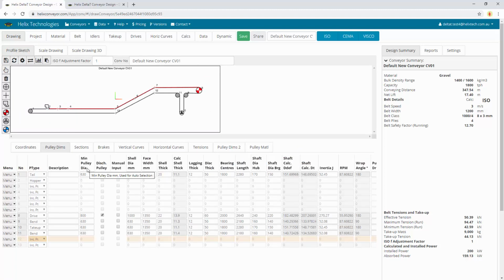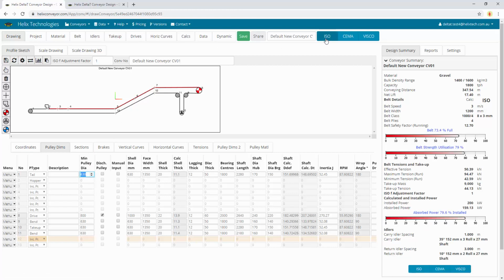What you can do is you can enter a minimum pulley diameter, and then once you've entered all your other information for the conveyor and you've calculated it, the program will attempt to automatically select an appropriate pulley and it'll calculate the inertia. Or you can manually select manual input and manually enter all these details, and then you can always recalculate all pulley inertias if you've changed these, and this value will be updated here.